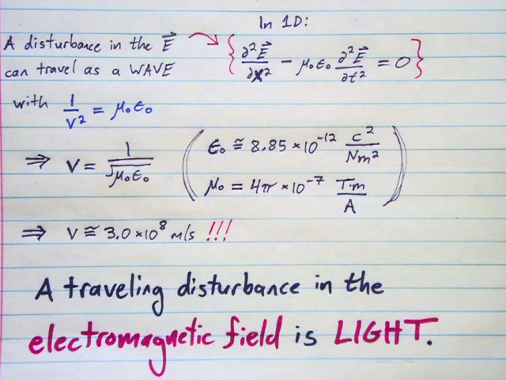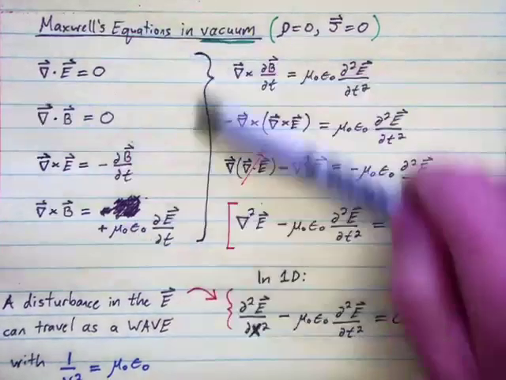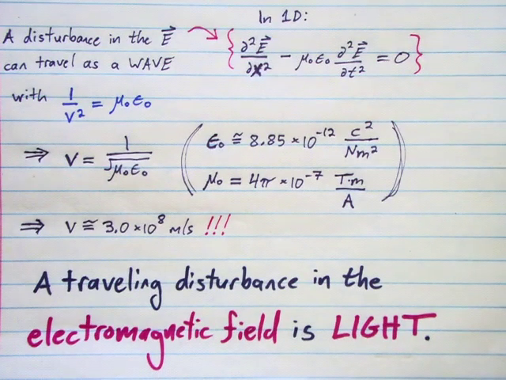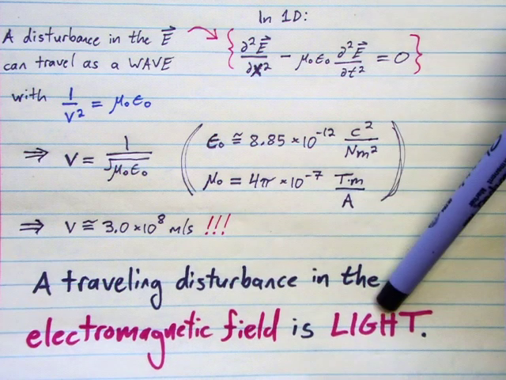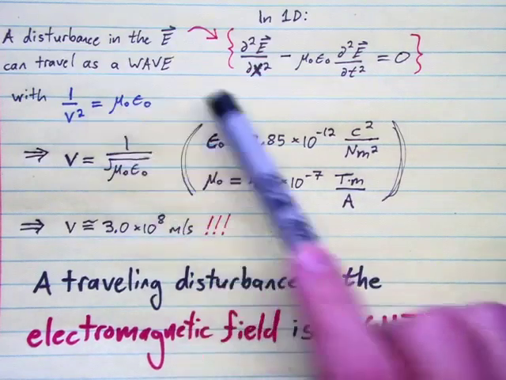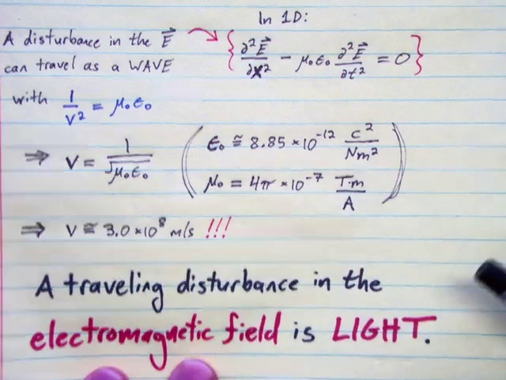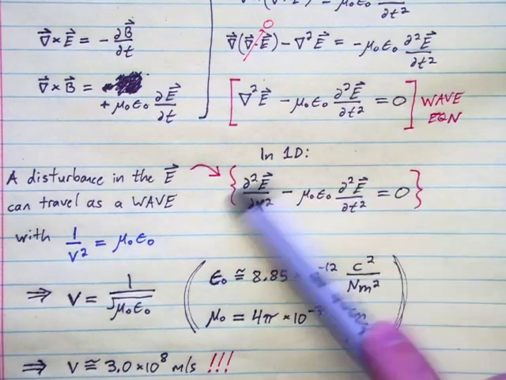What Maxwell has done is not only show that electricity and magnetism are two aspects of a single common theory, electricity and magnetism are one. Maxwell has unified electromagnetism with optics. He has shown the nature of light, that light waves are ripples in electric and magnetic fields. So that includes radio waves, infrared, visible light, ultraviolet light, X-rays, gamma rays. The entire electromagnetic spectrum just represents ripples in electric and magnetic fields.